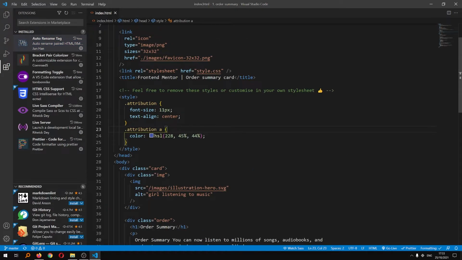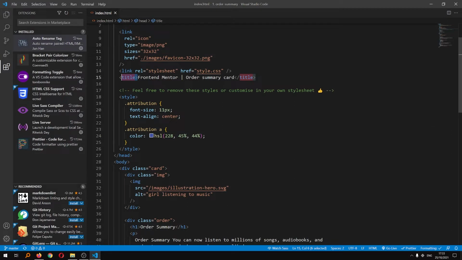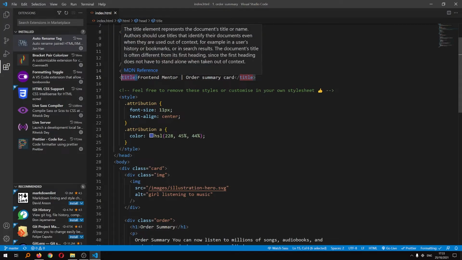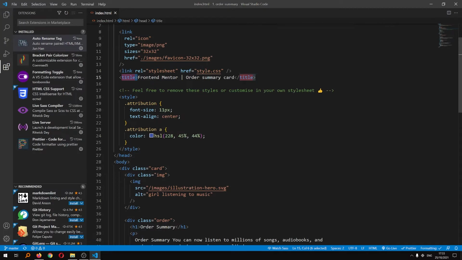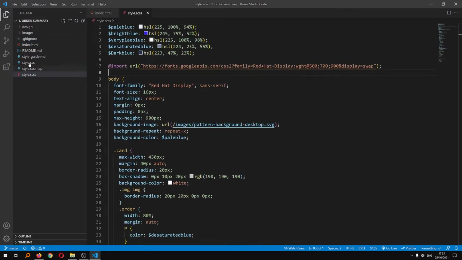Auto rename tag is, for example, there's always a beginning tag. Well, it's not always, but almost always. There's a beginning and an end tag, right? There's a title in the beginning and then a slash title at the end. Now let's say I want to change this tag and it's no longer a title tag, it's something else. Well, then I have to change it in the front and in the back. Because of this auto rename tag, if I change the front, it automatically renames the back as well, which just saves you a bunch of time. Absolutely handy to have these extensions.